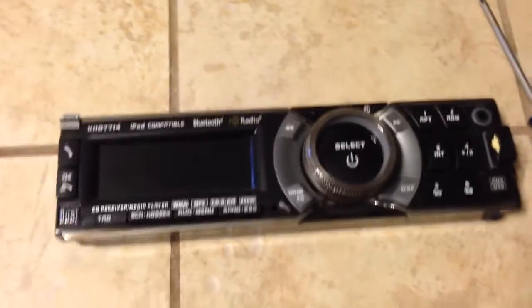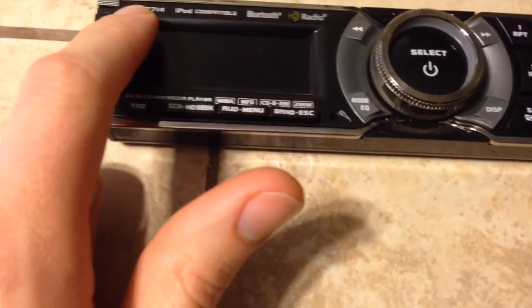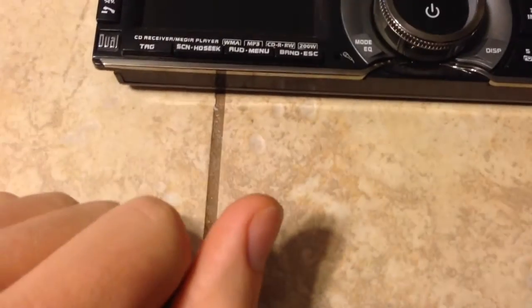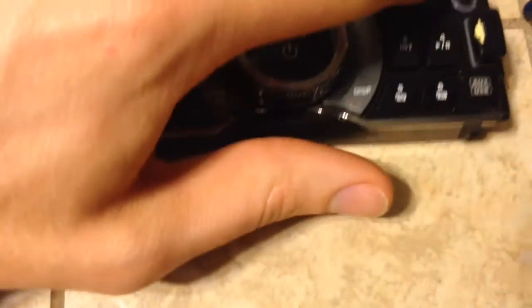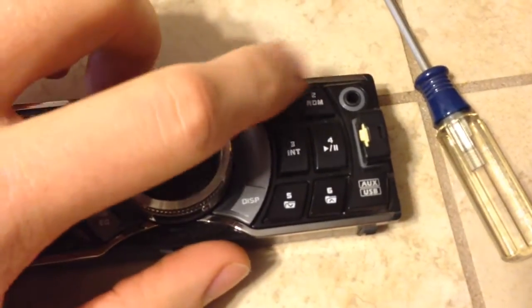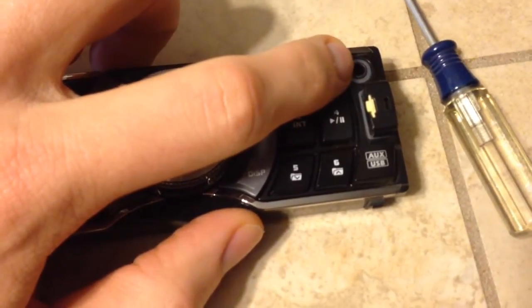So this is the faceplate off the radio in my truck. It's a Dual XHD7714, and the problem it's got right now is I use this auxiliary input jack here, and the right channel keeps dropping out, and you can wiggle the plug and it comes back.